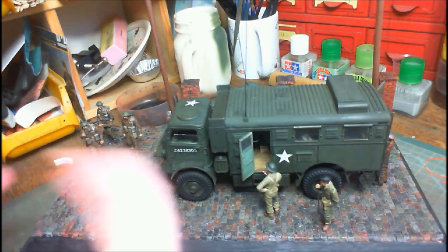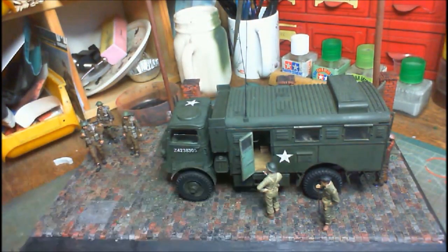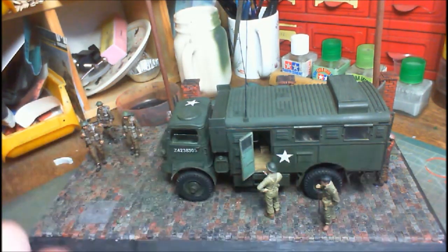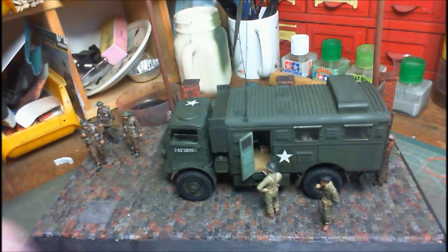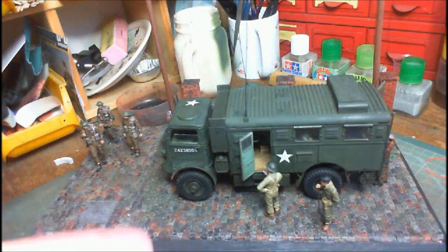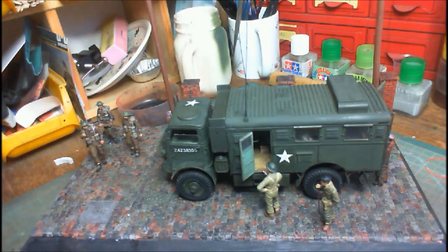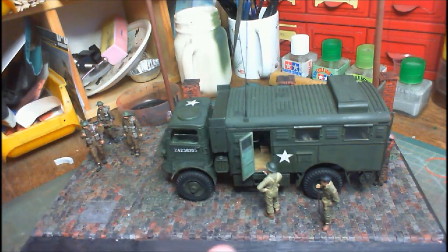So that's it for this final reveal. There'll be photographs at the end — a couple of still pictures of different parts of it, just in case I went a bit too fast for you, so you don't have to go pausing and looking at different bits. I'll point out some photographs and we'll just get an old photo montage at the end of it. Thank you very much for taking your time out to watch this today. Hope you're all having a nice weekend — enjoy your building. I know it's not really the weather for building for some people; it's a bit warm and clammy with the sun out.